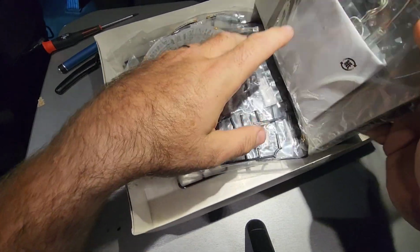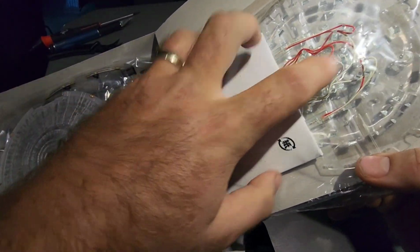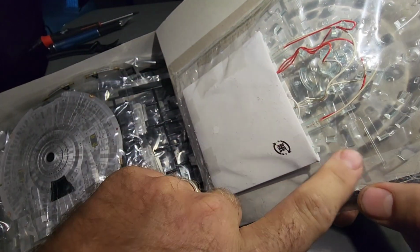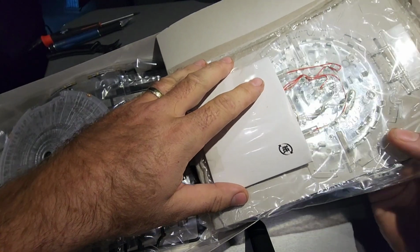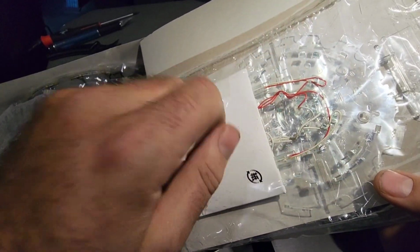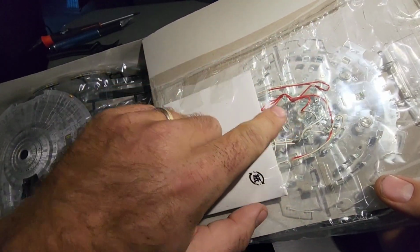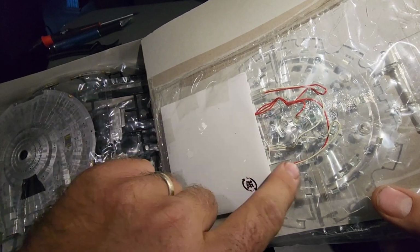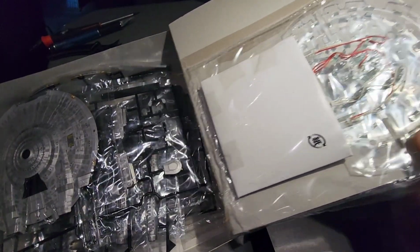On the back side of this is our lights. Looks like all of our lights and our windows, which look like they're all one piece, and you just pop them into place on the underside of the saucer there. So that's going to be real easy to do. You don't have to do individual windows. You'll just pop these into place, and it looks like the whole thing lights up as one piece, and that's how you get your lighting on it. So we'll take a closer look at that later.